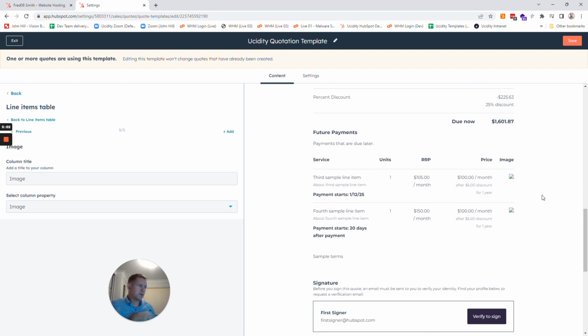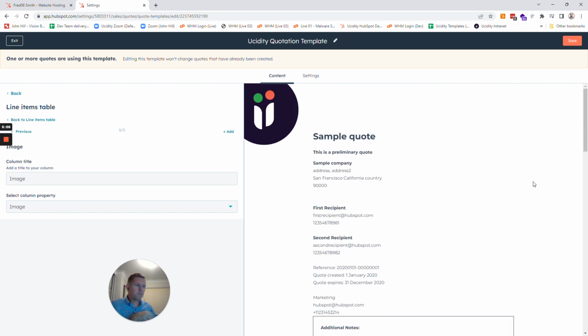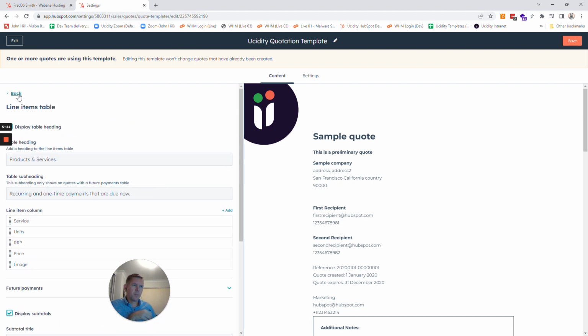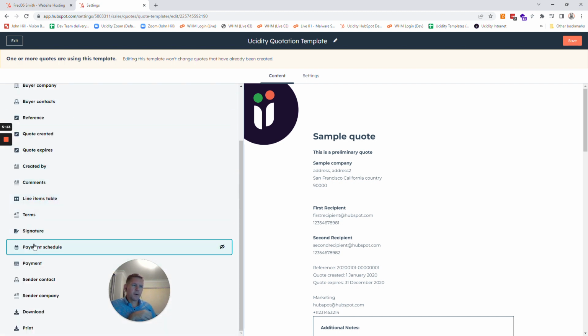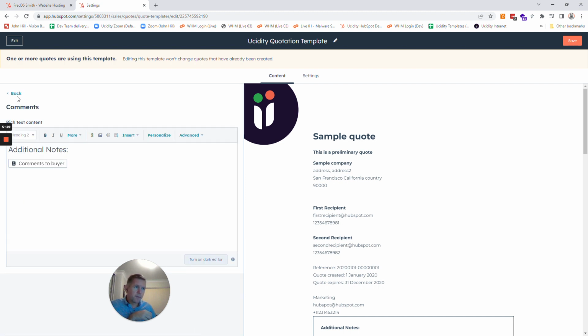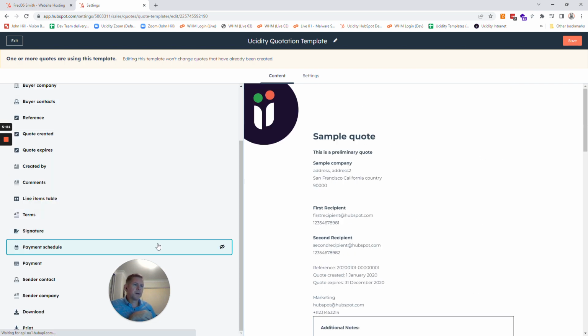So essentially what we can do here is really play with the template itself. If I go back here, I can move the ordering around, so I might actually put the comments underneath the table. So there's quite a fair bit that we can do with that as well.